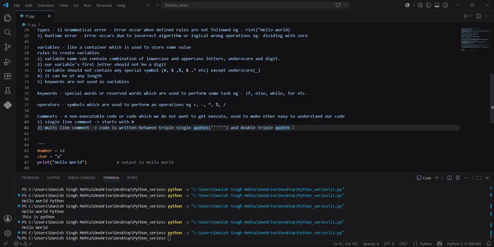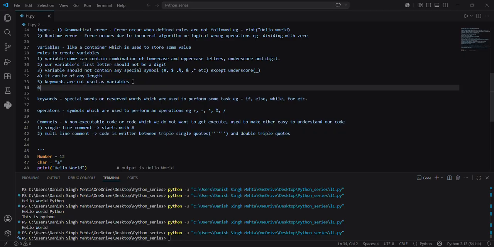So we have covered all these things. Also, one more important rule about variables: we can't use white space characters in a variable.